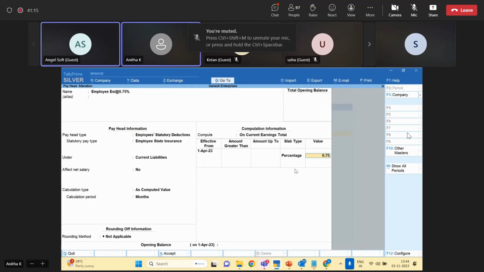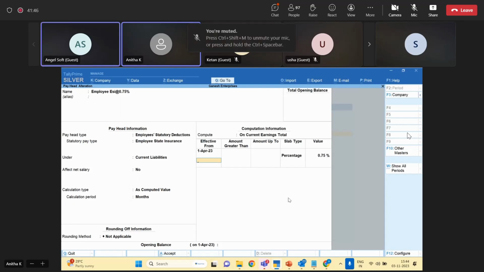Madam, sorry, madam. Employee ESI 0.75, 1.75. Actually, I had taken it as 1.75 and I think Ketan sir told it is changed now to 0.75. So I'm taking as per that, sir. Yes, you can check. Employee ESI is 0.75, the latest.